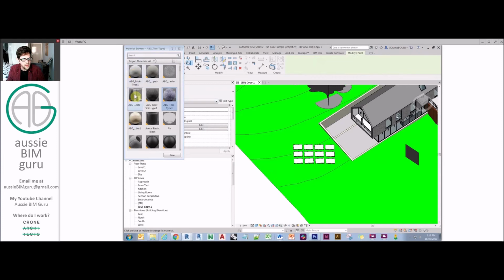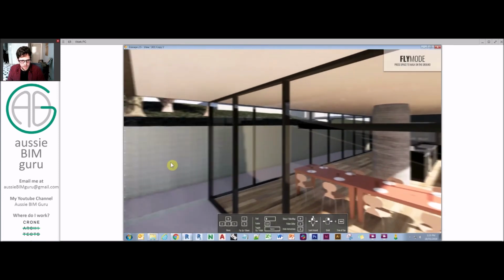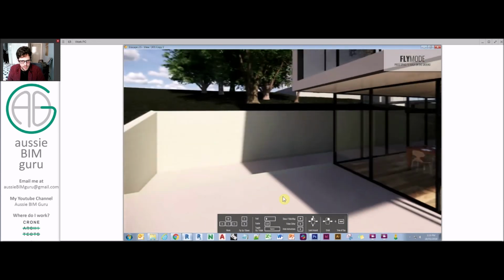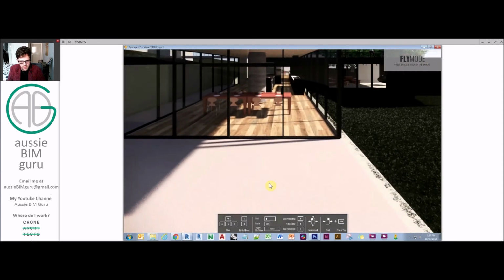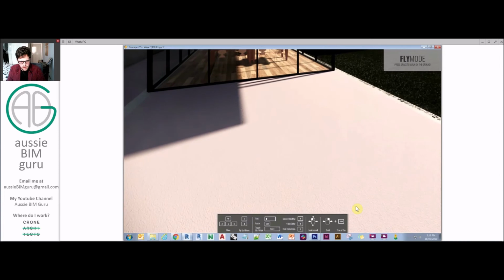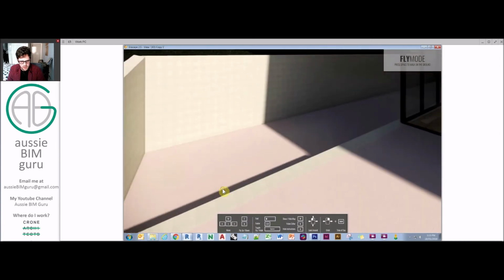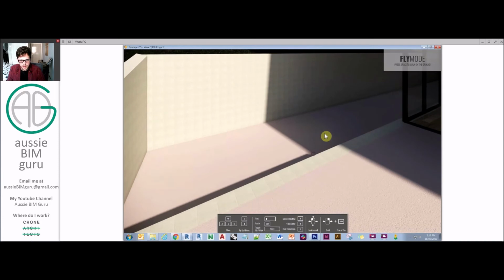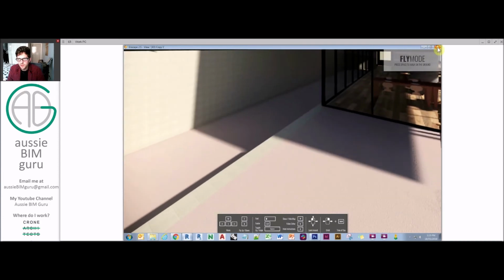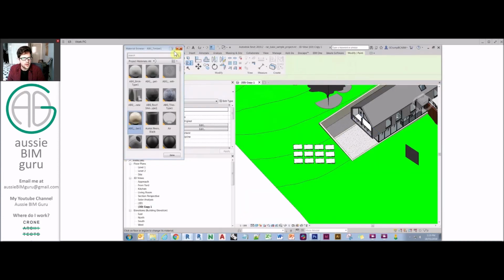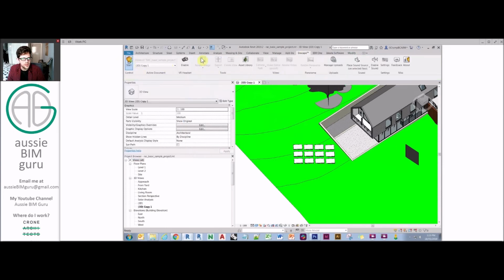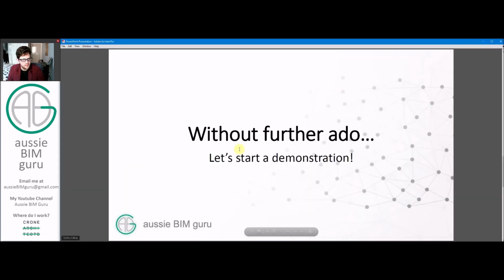So if I just go here and I paint this little piece of floor with my concrete material, or I just paint this piece here with my timber material, and then I go back to Enscape, it should dynamically retrieve those actions. Is that our concrete material? Doesn't look like it retrieved that action actually, but typically it's meant to. I might have not set it to dynamically update, but I could always reboot my session and go from there. I might just quickly show it just before I finish up.